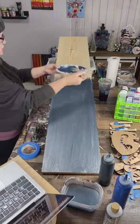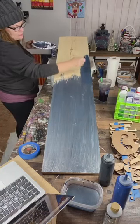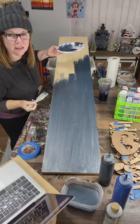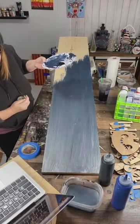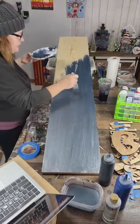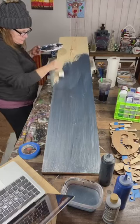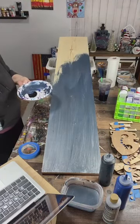So I'm making myself a shimmery blue. That's my little trick, is I put a little metallic paint in. I'm trying to see if that's about the same color. It looks a little darker. It's okay. Just gonna mix it right in there. So maybe pick a bigger paintbrush. This is taking a little while.